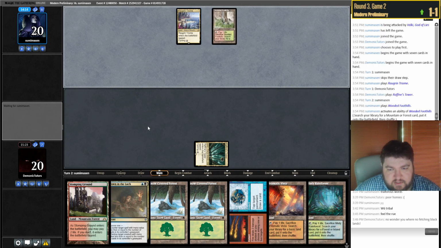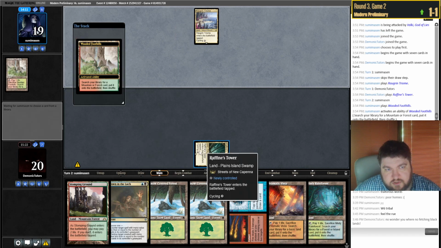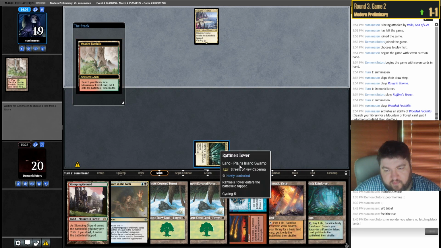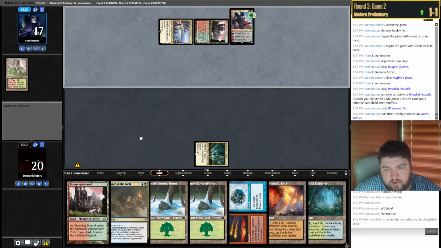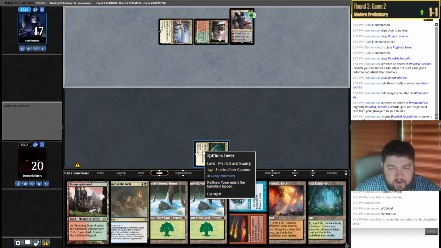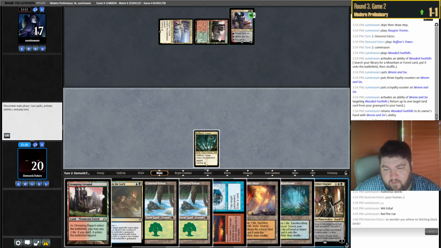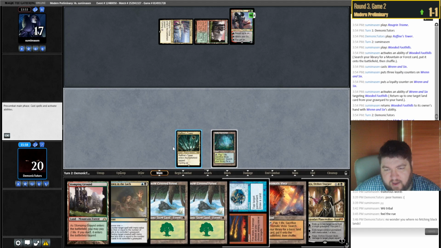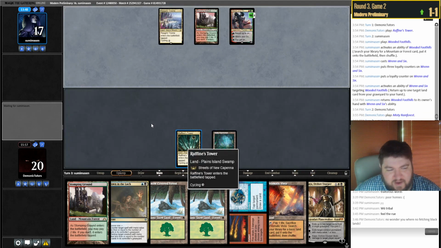Alright, so if they have Wrenn and Six, they're going to win. Don't Wrenn and Six me. So we have Plains, Island, Swamp. No! Wrenn and Six. Broken. I can't play Wrenn and Six if I draw it with this land. Okay, well, I was talking all this shit. Let's go, Kaya. Prove me wrong. All the shit. Of course, she shows up.